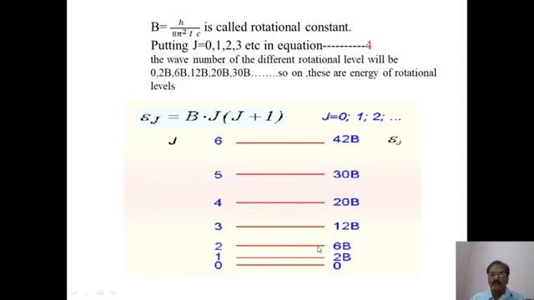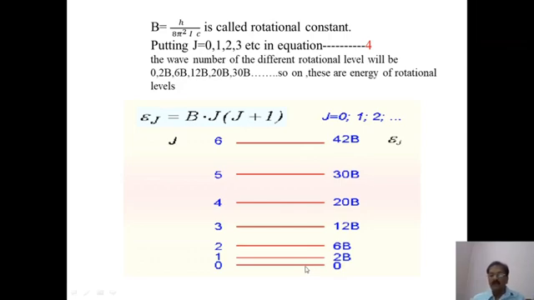Like this, we go on, substituting different values of J in the equation, and you get the different energy levels of rotation: 6B, 12B, 20B, 30B, 40B. So look at this, each and every energy level has a fixed amount of energy, and thus the rotational energy levels are said to be quantized. Of course, all the energy levels are not equally spaced, but each and every rotation energy level is found to have a different amount of energy. Therefore, every energy level has a fixed amount of energy, that is said to be quantized.